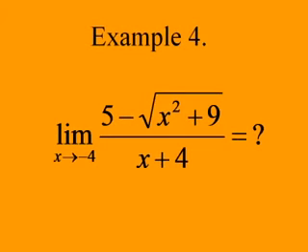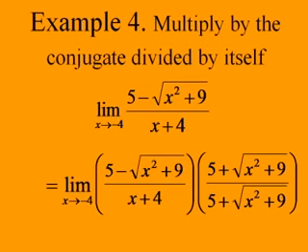We now consider a limit which involves a function which is definitely not a rational function. This means that accomplishing the factoring is a bit tricky. We start by multiplying by the so-called conjugate of the numerator divided by itself. The validity of this cannot be questioned since we have simply multiplied by 1. However, the motivation of this may be unclear at this stage. As we will see, this step takes us in the desired direction. That is, it will allow us to factor the numerator.